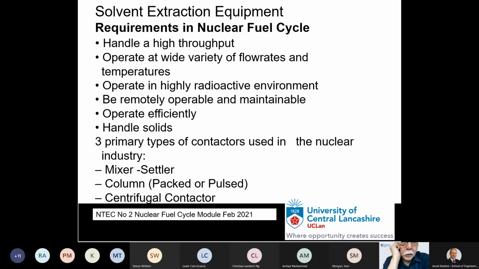And in the nuclear industry, and not solely the nuclear industry, but the pharmaceutical industry, you can select a mixture of contactors. I emphasize the word contactors, ladies and gentlemen. If there is an examination question that talks about liquid-liquid extraction, please remember it is contactors and not contractors. I've had many examination answers that talk about BNFL being a contactor, because obviously they've misunderstood the difference between a contactor and a contractor. Okay, so we have three different types of contactors: mixer settlers, columns, whether packed or pulsed, and centrifugal contactors.